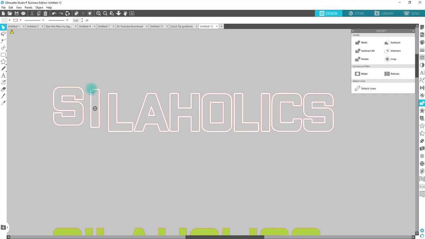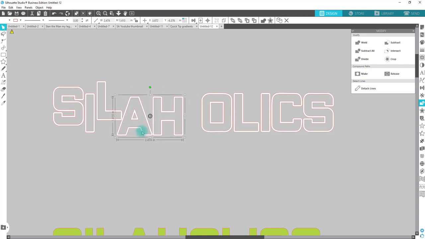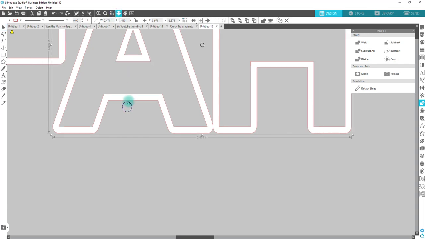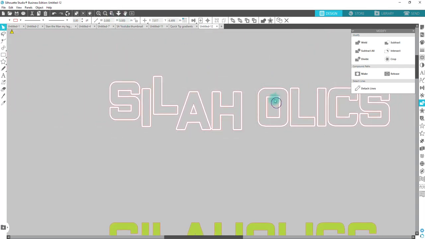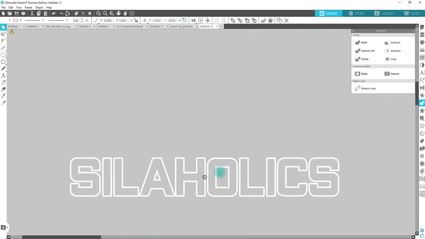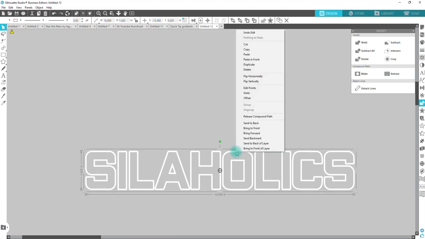So if I wanted to modify them in any way, because they're now outlined, like you see here, the A and the H in that offset were just barely touching. If you don't want that effect and you want them to truly be individual, you would have to either decrease your offset or add a little bit of spacing between your letters to make sure that they don't touch. But this allows you to move them individually. The one over here that we made a compound path is one piece and there is no way to ungroup it.